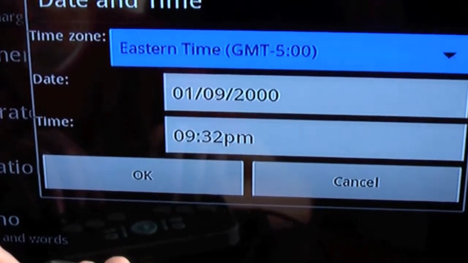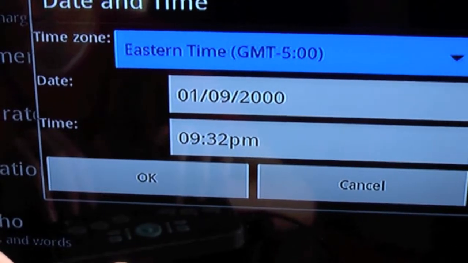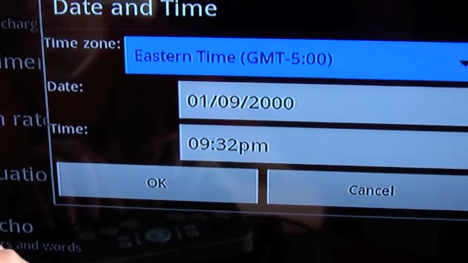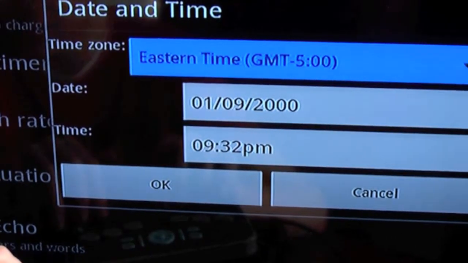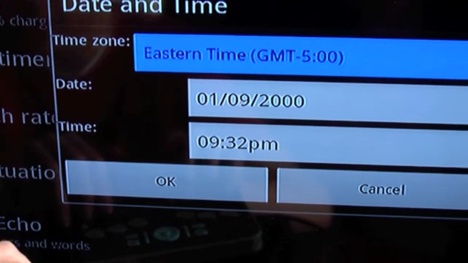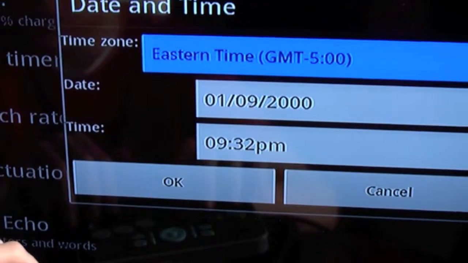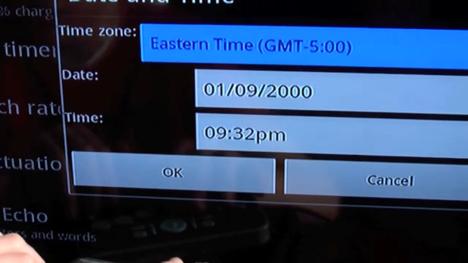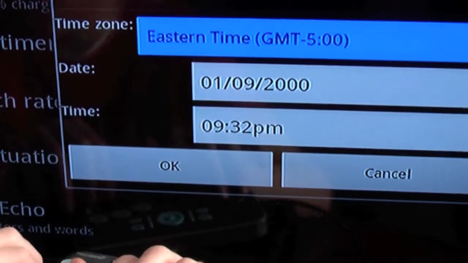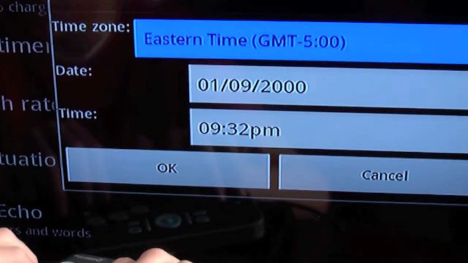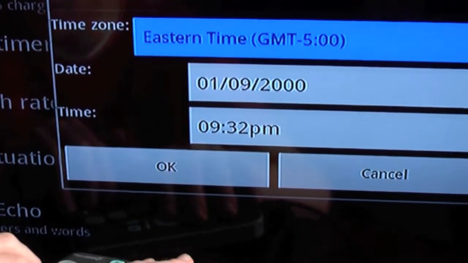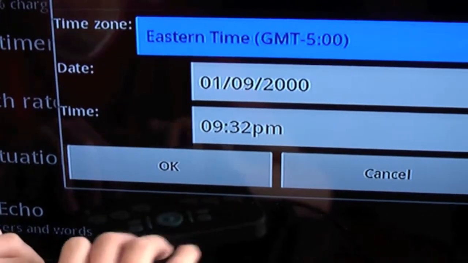Now we're on the first item in this dialog, which is the time zone selection. By default, it's set to Eastern Time, and it tells you what the time and date are in Eastern Time. Now, I need to change this because I'm located in Central Time, not Eastern Time. So to change the selected time zone, I'm going to press the Select key to open this spinner control. And what a spinner control is just a control that lets you select a choice from several options. So I'm going to press Select to enter the time zone selector.